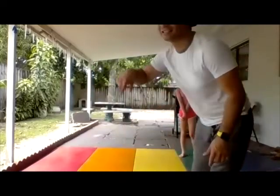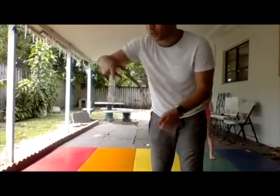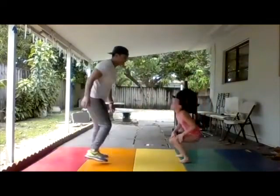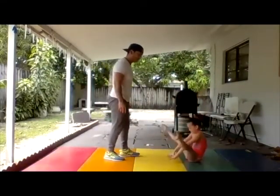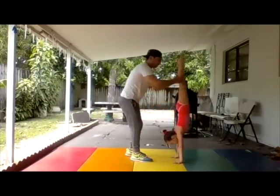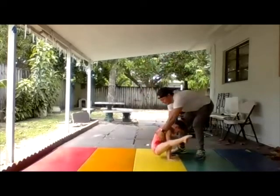Okay, for the boys, I have another challenge. You need to do a breast handstand, and you don't need to touch the floor. You need to do two breast handstands with a half turn like that. Go. It's funny. So go. Breast handstand, half turn. One, two, and another breast handstand.